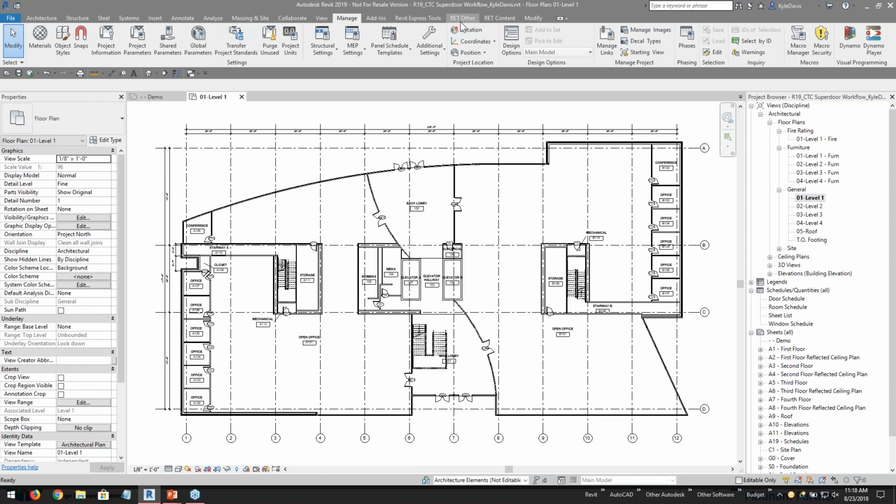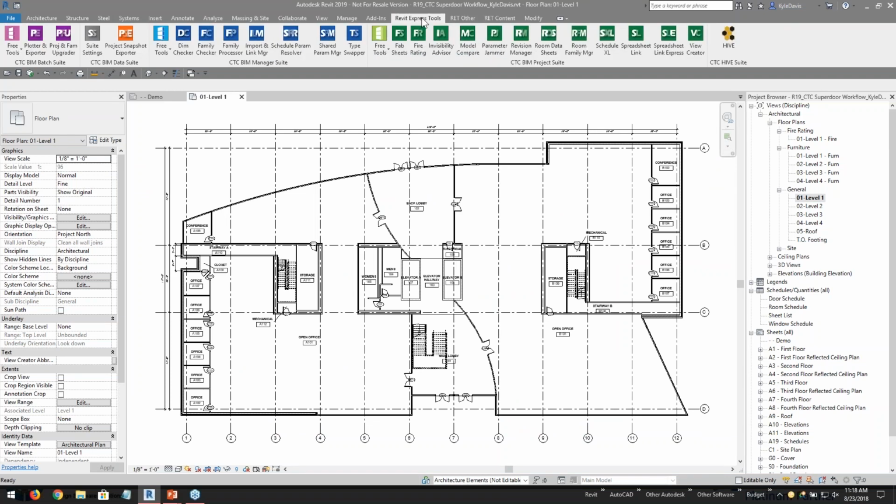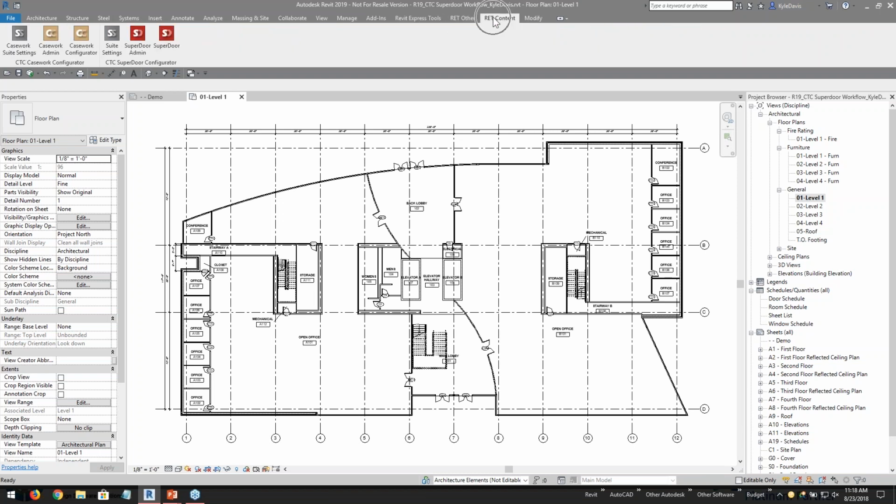So with the tool, when you install it, it does typically go to the Revit Express Tools tab. However, on mine, I have changed what tab it goes to for the RET content tab. I made my own tab. For more information on this, to change the tab, you can read the installation and configuration guide that comes with the tool, and you can change what tab it comes on. Instead of on the Revit Express Tools tab, you can create your own or have it go to an existing tab.